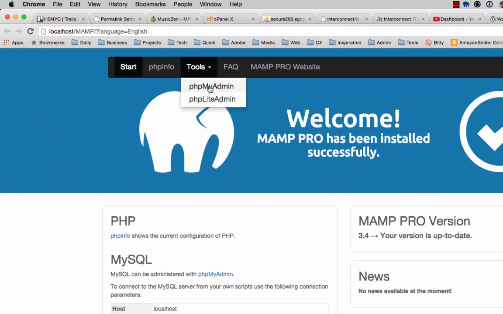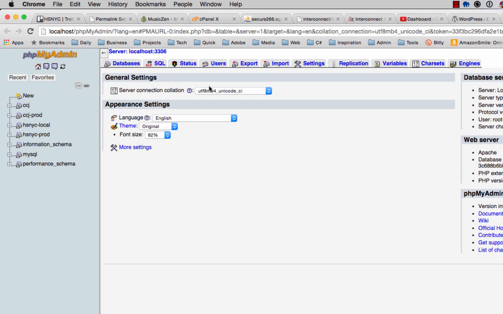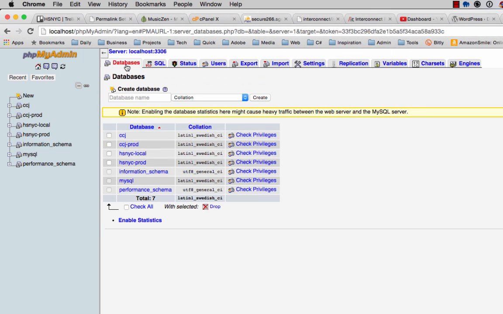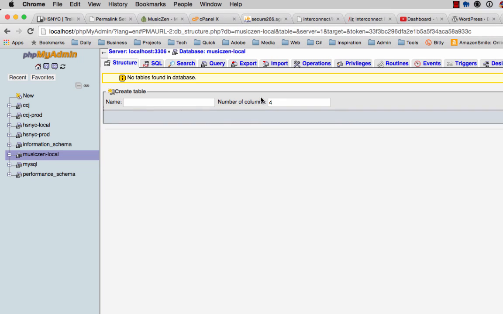You can go under Tools and go to phpMyAdmin. This allows you to manage your local databases. So we're going to create a new database and just give it a name. Hit create.